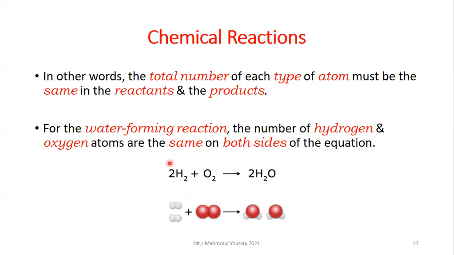So let's count again the number of hydrogen atoms here in the reactants. 2 times 2 equals 4. And in the products, 2 times 2 equals also 4. Okay, this is okay for the hydrogen. What about the oxygen? We have here two oxygen atoms. And on the other side, 2 times 1, that is beside the O of water, equals 2. So also two oxygen atoms in the products. So this is the conservation of mass, or the number of each atom. Each type of atom in the reactants is equal to the number of each type of atom in the products.